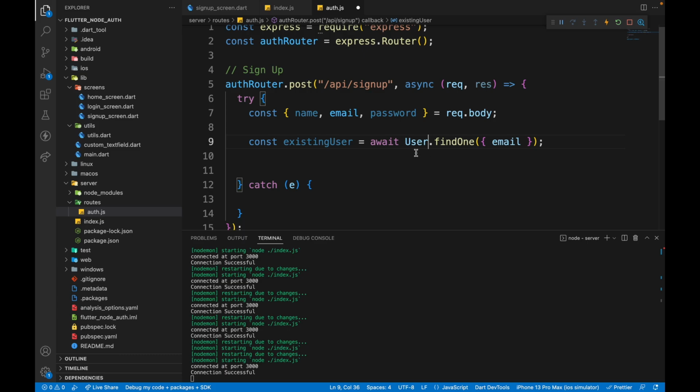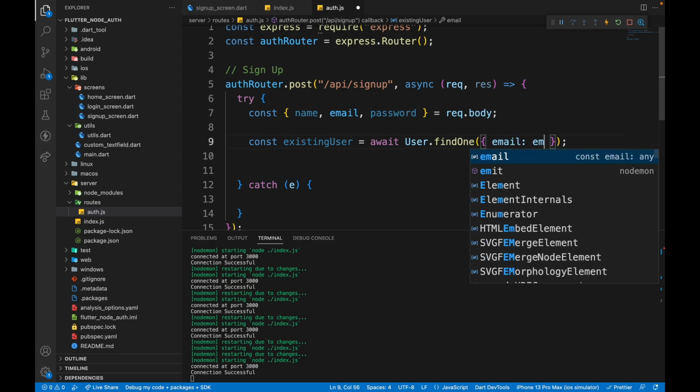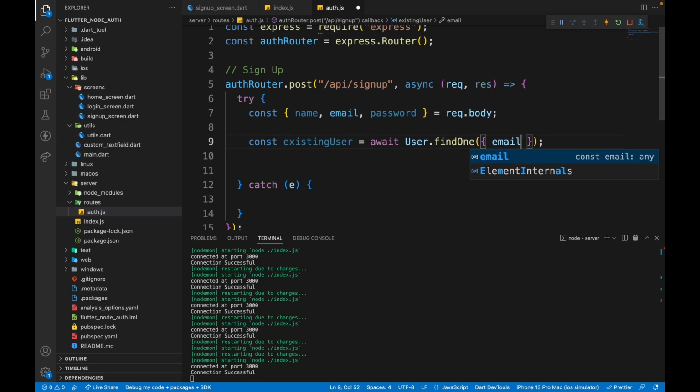We're going to create that user model in just a second. But basically what we're doing is searching in our whole MongoDB database if there is any user with this email. And here we don't need to pass an email. This is a shorthand syntax when the value and the key both are the same thing. So in our entire database, if there is a user with this email, then it will store that in the existing user. For any other database, you can search it up on the net how to find it and then use that logic. It might not be one line, but of course you can write all of that logic and then you'll have that existing user with you.